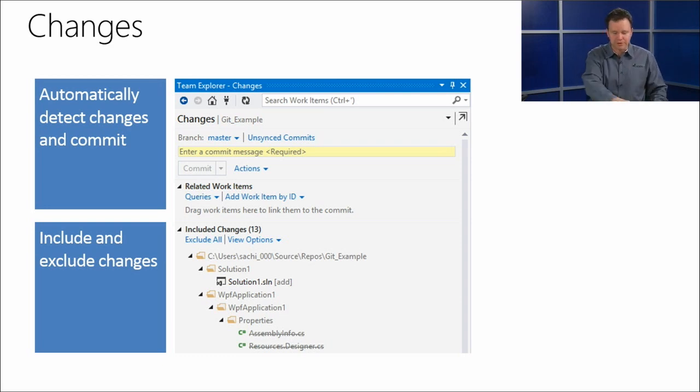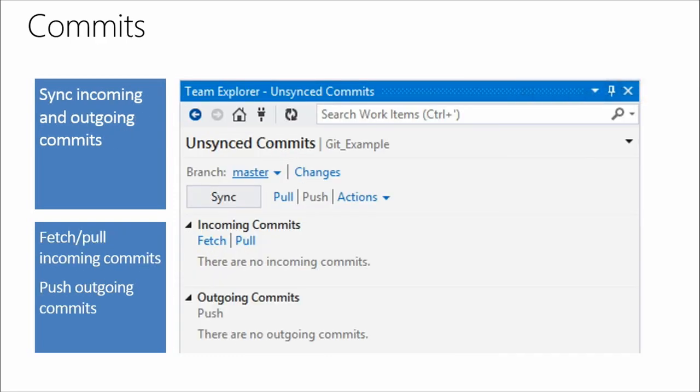So let's go back to Visual Studio. Here we have the included changes. You can exclude them just by dragging them down and dropping. You can do lots of things like that. We also have incoming and outgoing commits, so we can look at what's synced up to our VSO or TFS. What haven't we pushed up? I actually haven't tried this with GitHub, and I don't know if it would show up here as a remote that's not pushed. I know it probably doesn't integrate perfectly, but it would be worth a trial. Yeah. Especially since someone asked specifically about Bitbucket.